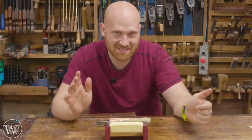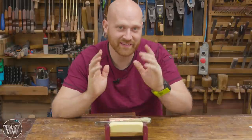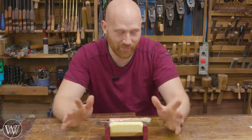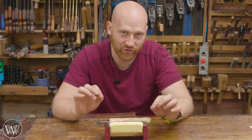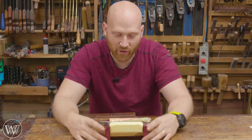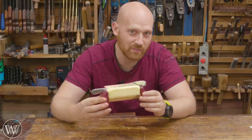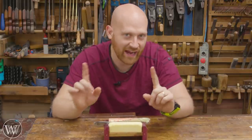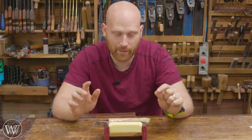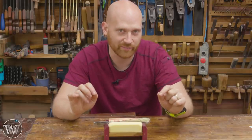So if you can't tell, this is a collaboration. Raghav is a 14-year-old woodworker in India and he is doing some amazing things with almost no tools at all. I saw what he was doing and thought we should do a collaboration. So I'm going to be making my butter dish and he's going to be making his — fun to see two different ways of doing things. Definitely take a look at his channel, and at the end I'm going to do something fun for him.